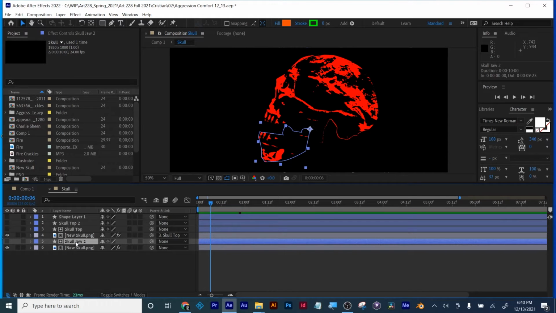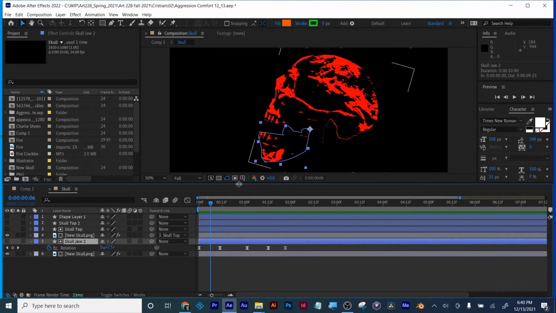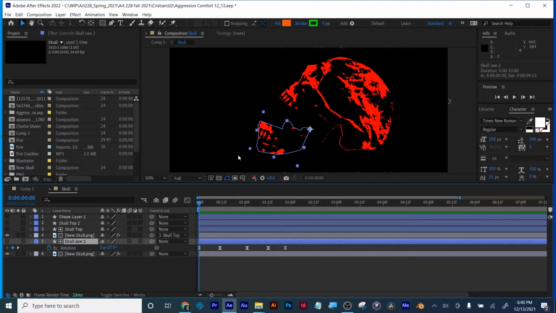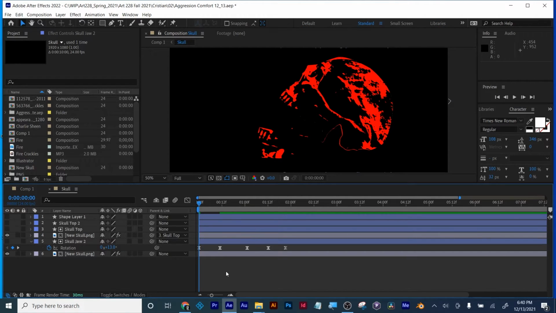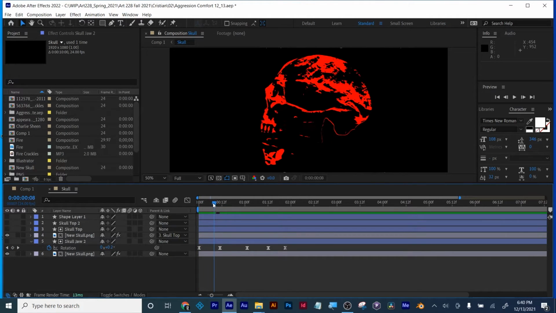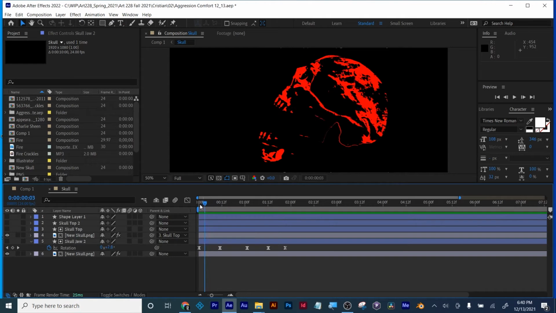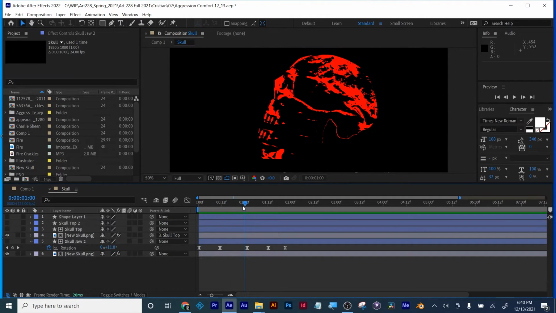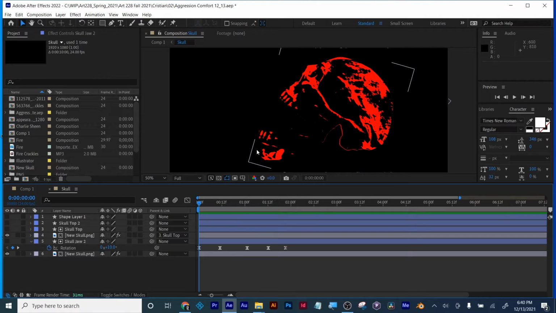Your shape, right here, it's on. But if you go to the beginning, it's off. So let's take a look at that rotation. Like that. That's a little bit more on, but you could select the number and press the up and down arrows to go one full degree until you find the exact thing you're looking for. And also, if you look, that bottom jaw is not moving. It doesn't even need to be matted if that's what's going on.